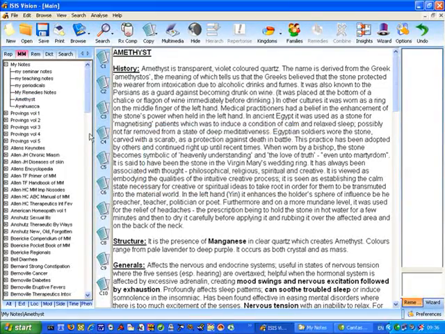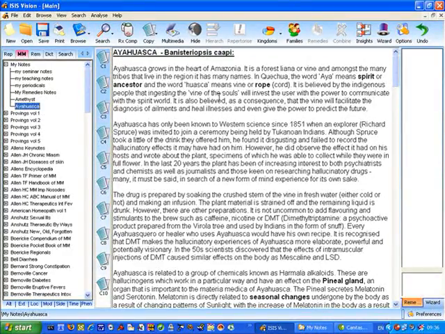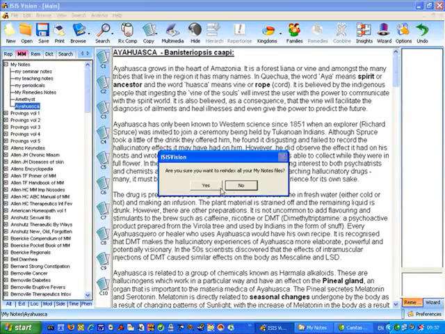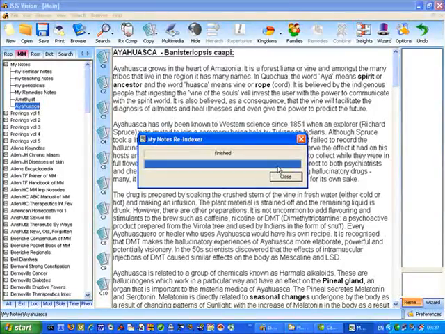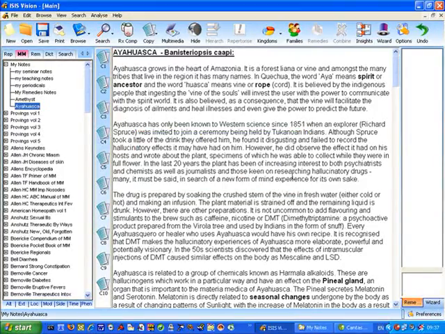Now once you've done that, ayahuasca appears in the list of books, and here's the text. And again, last step, you must re-index ayahuasca to make sure it's included as part of ISIS Vision searching. So I hope I've covered for you the two ways, the copying and pasting and the simply copying of a file into the ISIS Vision My Notes folder using Windows Explorer. These two ways enable you to build a comprehensive resource center of all your documents, all your handouts for use within the ISIS system.